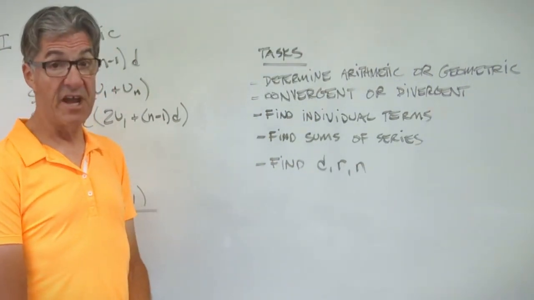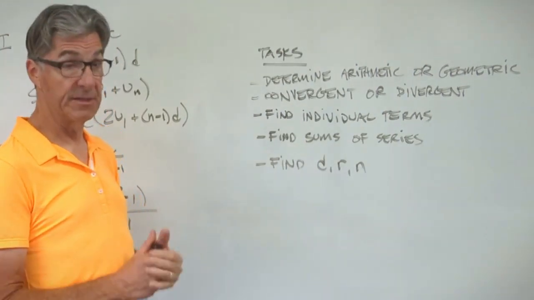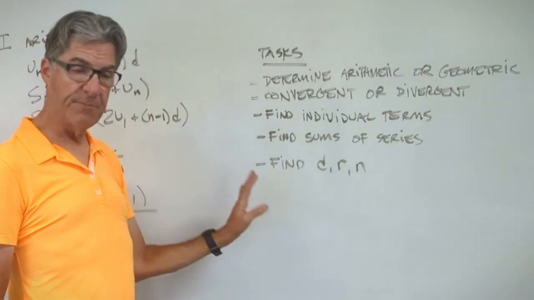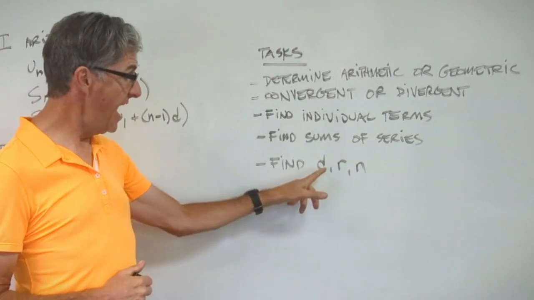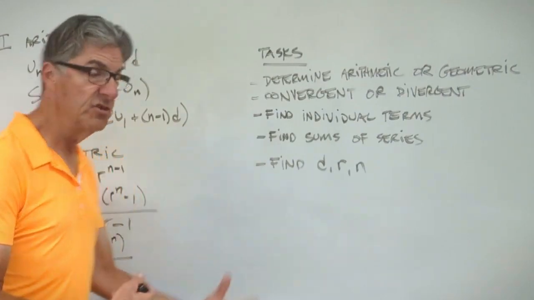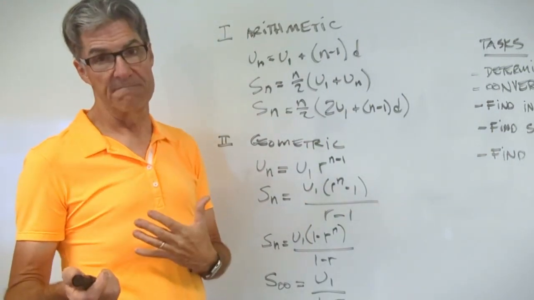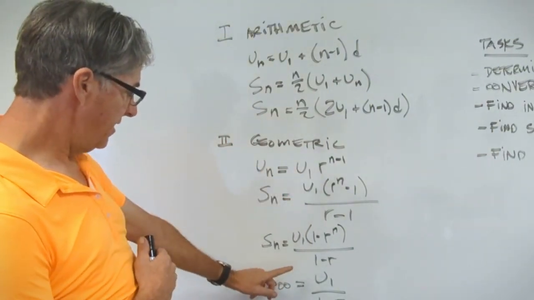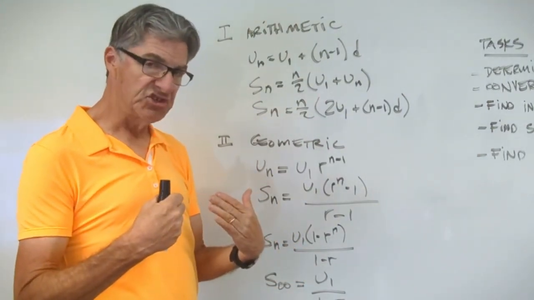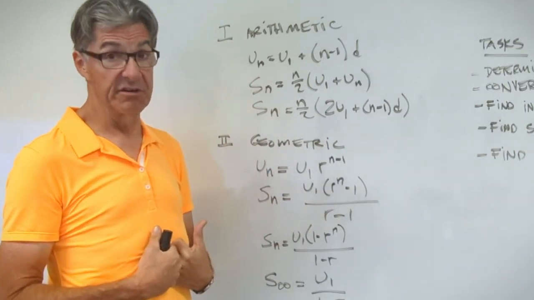Finally, you're going to be asked to find individual terms. We'll give you some information and ask you to find the 8th term or the 6th term or something like that. You're going to need to find sums. We just went over the formulas for those. And then there's tricky problems where they give you some of the information and they ask you to find the common difference or maybe the common ratio or maybe the number of terms. So they might actually give you the sum for, say, a geometric series and ask you to find the 3rd term using this formula. So the interesting thing is that sometimes these get actually kind of challenging because you have to figure out how to use what you know to find out what you're being asked to figure out.